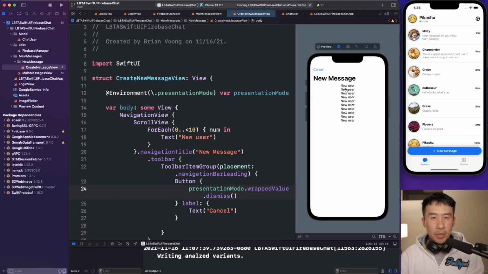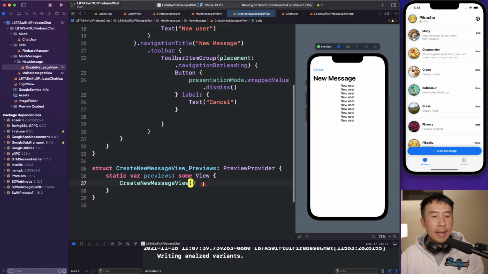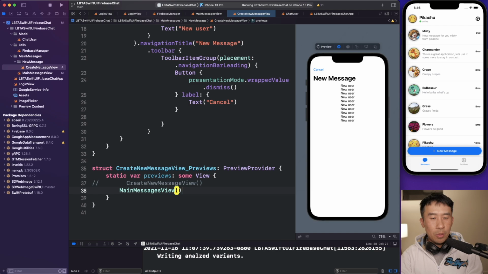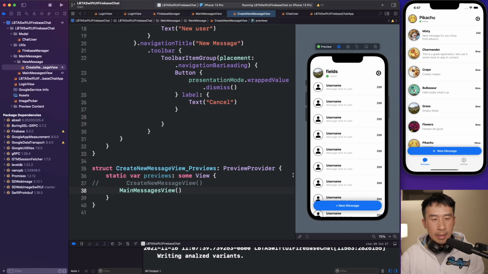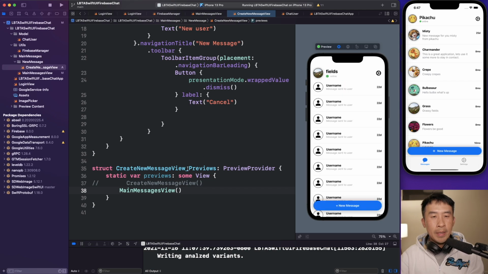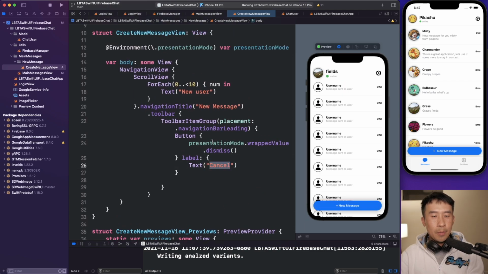I'll just wait for the preview. So the preview is right here. Everything is looking a-okay. For this actual preview, we're rendering out this view, right? You don't necessarily need to render that out. You can actually use the main messages view if you wanted to do so, and it makes it a little easier. So click on that. You'll see this, hit the cancel right here. Whenever we hit the cancel, we access this environment variable called presentation mode.